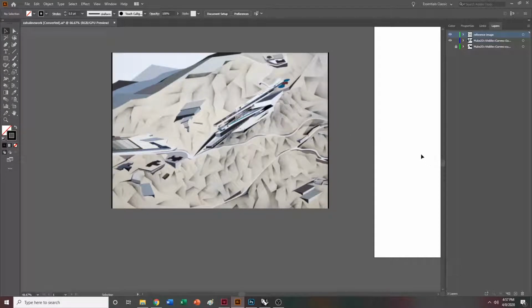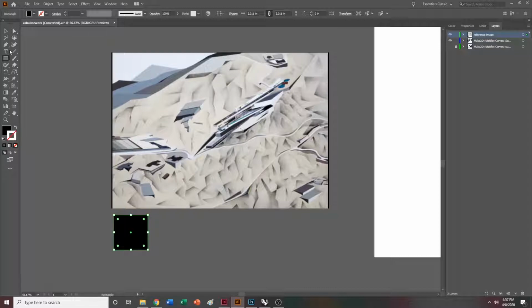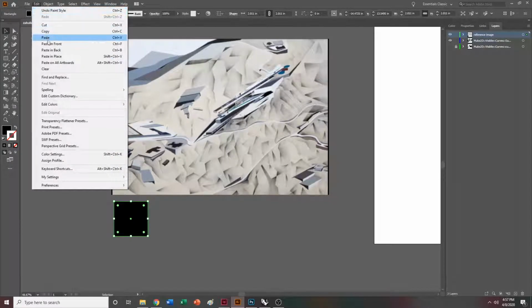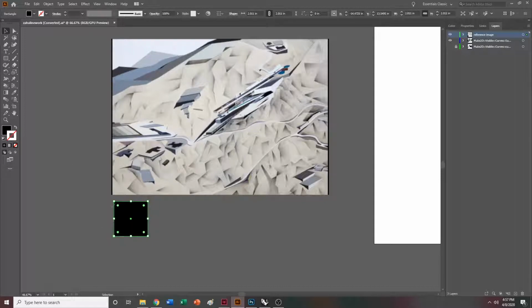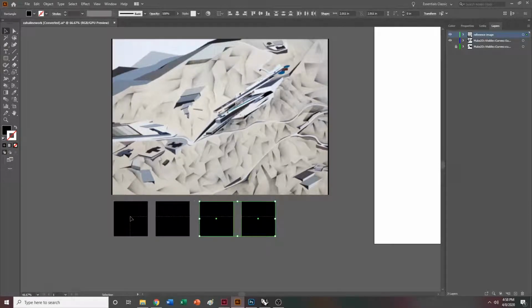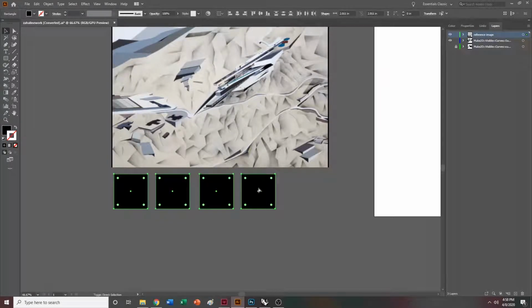The big thing that we want to pick up from this image is the color scheme. I'm going to make a square, making sure that we're still on this reference image tab, and basically make something like that and flip the stroke with the fill so that we have a solid black box. I'm going to copy it and paste it in place. It doesn't look like it did anything, but it actually created a second copy of that thing. So that's a really nifty tool to use. Edit, Copy, Edit, Paste in Place. And I'm just going to use the keyboard shortcuts for the next one, which is Control-C and Control-Shift-V.